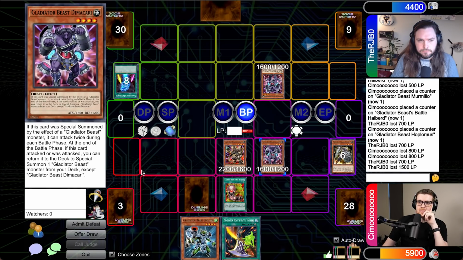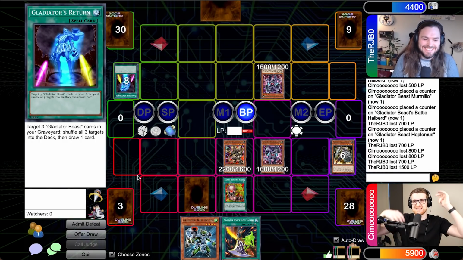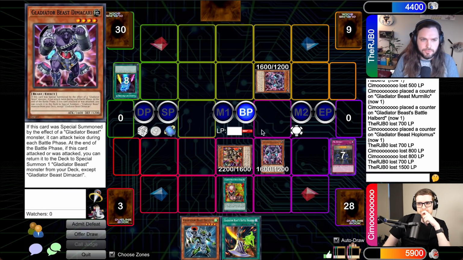Do I care about this? There's no quick play or anything, as far as I'm aware. I'm going to play around my Cunning of the Six Samurai. Yeah, right. For the Six Samurai in this set. Yeah, I'll no entry this. Okay. Yep. That is the punish for this move. And I will end my turn.